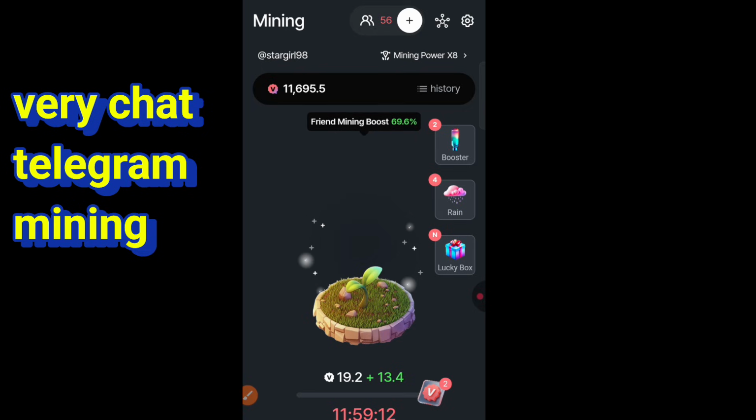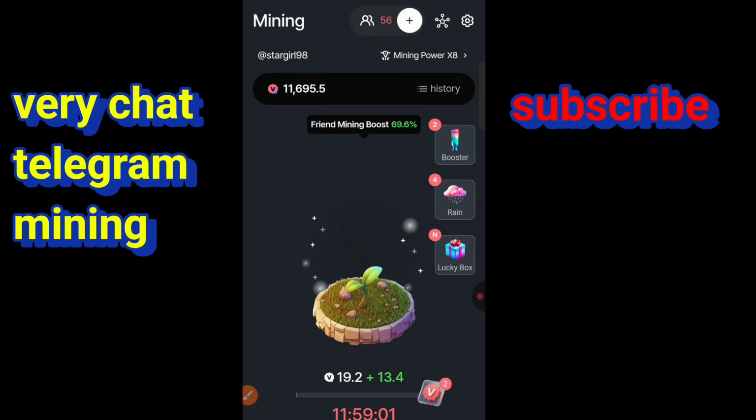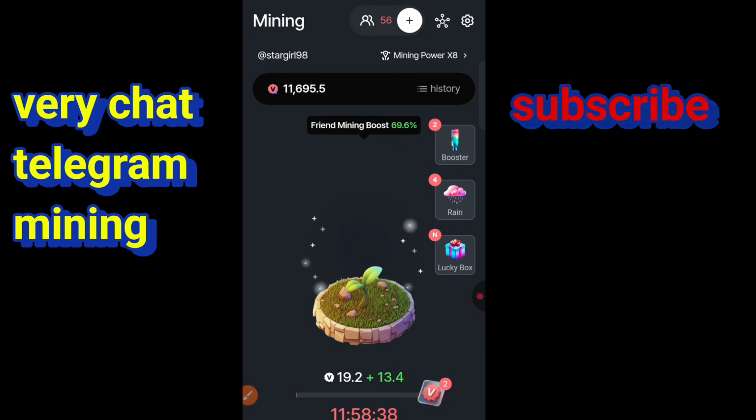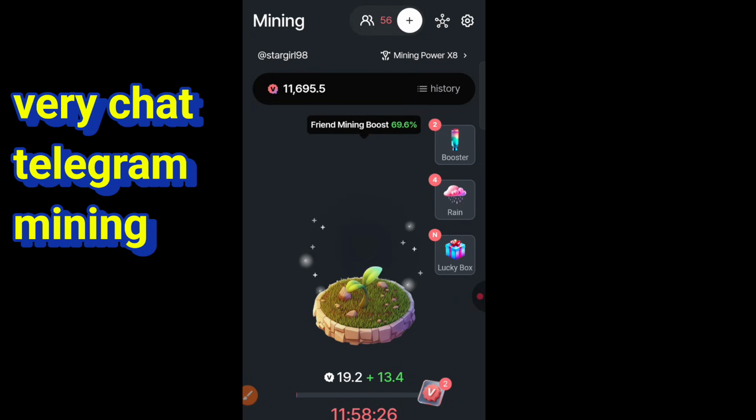The VeryChat we are mining on the app, mining the VeryChat coin itself, the ratio is 1:1. But the one we are mining on the Telegram, the conversion ratio is 200/1. Now, this is the main reason why you need to participate in the VeryChat Telegram mining. The VeryChat team has allocated 2 million VeryChat points or tokens to Telegram. So participating on Telegram will enable you to get that 2 million VeryChat points allocated for Telegram. That's the main reason you also need to start mining on Telegram as well.